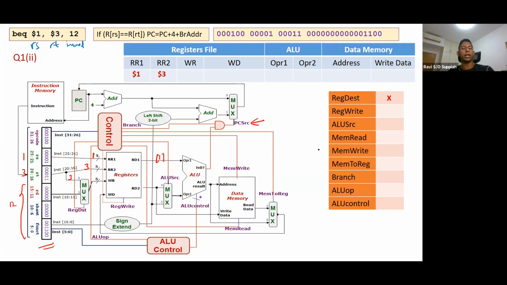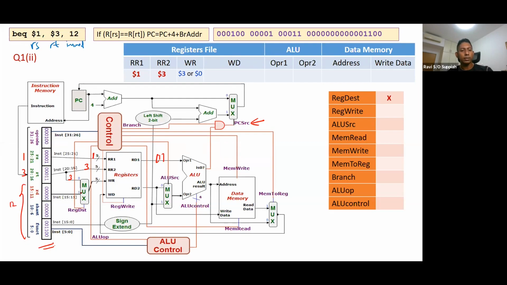So there is no memory access and no update of any register. That is why register destination is X, which means it could be 0 or 1. It doesn't matter. That's why the write register bits here are either 3 or 0. Why 3 or 0? Because 3 is what is coming into line 0.